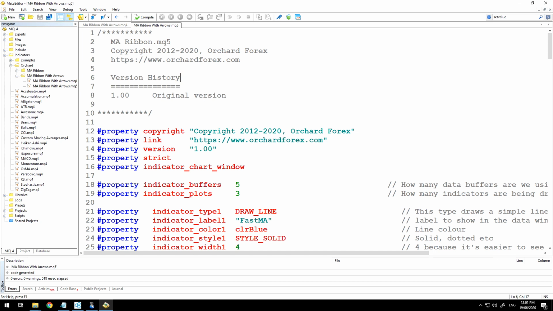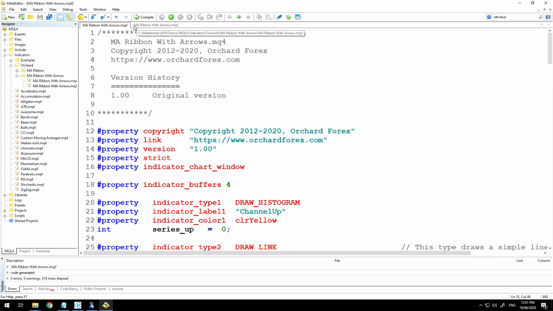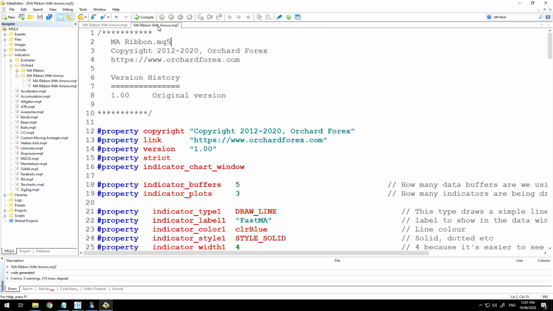The MetaTrader 5 editor, if you launch it from MetaTrader, won't compile the MQ4 files, but it will work if you run it from the command line. I like to have them in one place, and this makes it easy for me to edit both files and compile both. So these are the new files with arrows, but the code in here is just the code without the arrows at the moment.